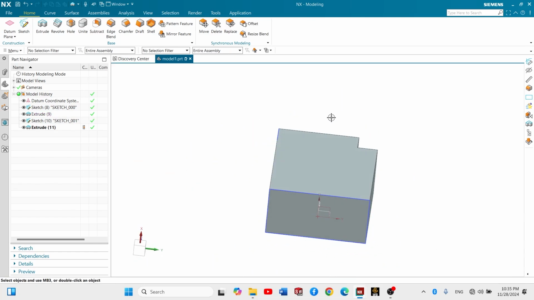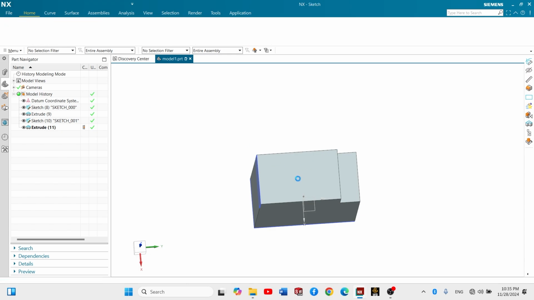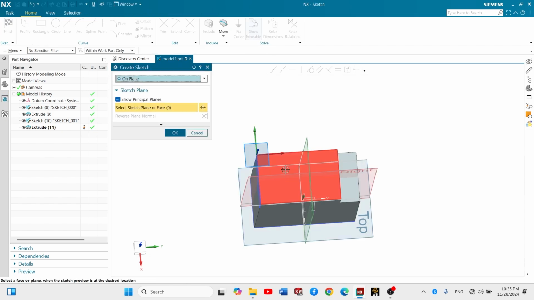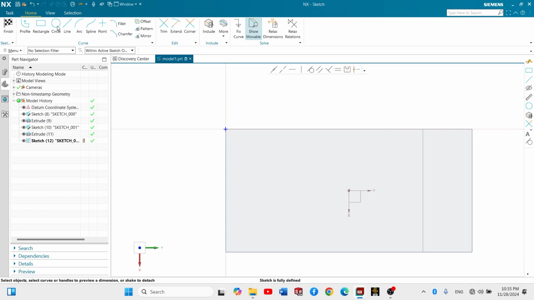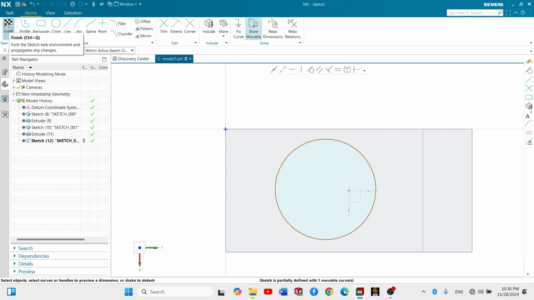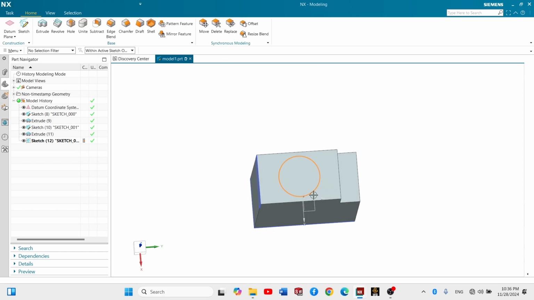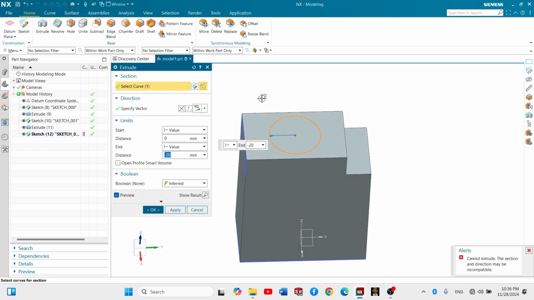And another function I would like to introduce is the subtract function. So if I want to cut a circle out of this part, I will click sketch, and then I will choose on plane, and I will select the surface. I will create a circle. Okay, and I will click finish, and I will click extrude.